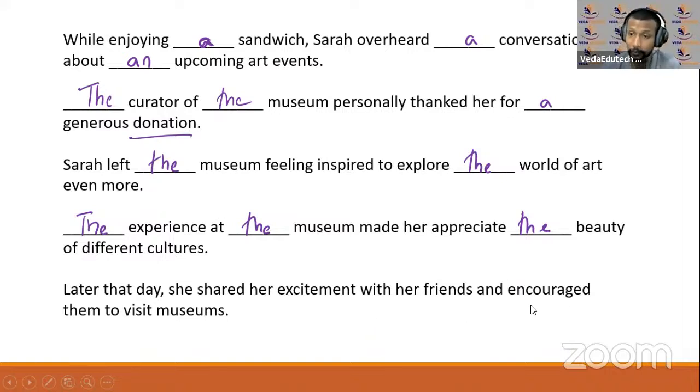Excitement, encourage मतलब उन लोगों को बढ़ावा देना, उन लोगों को बोलना कि आप लोग भी चलिए मेरे साथ, चलते हैं देखने. You are helping them, you are pushing them, right? That is known as encourage. Okay, these are some of what you have done. I hope you have done this properly. आप लोग ये these articles what are there, you have done it correctly, right? Great. चलिए, let's move forward.